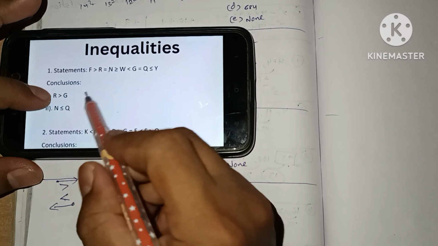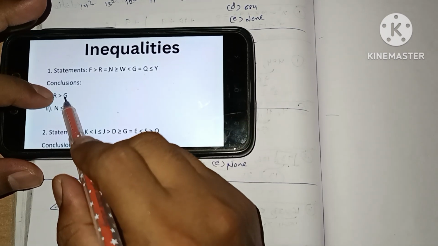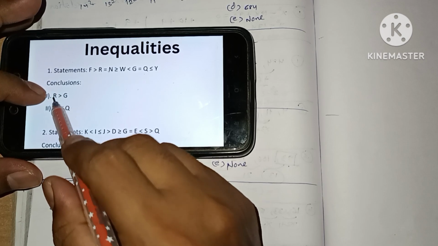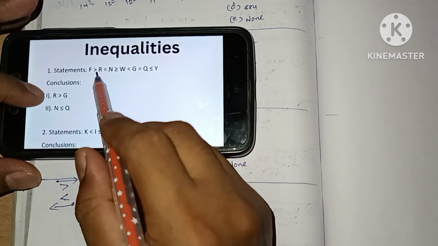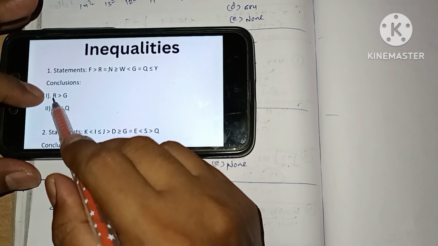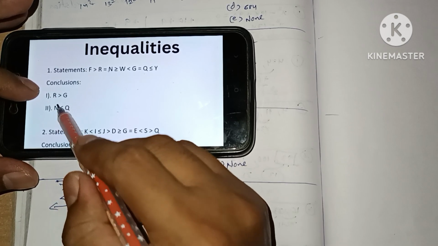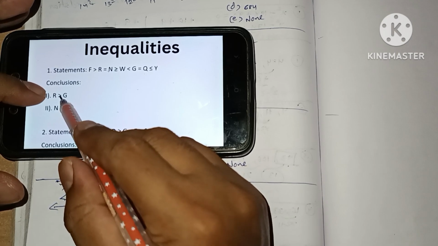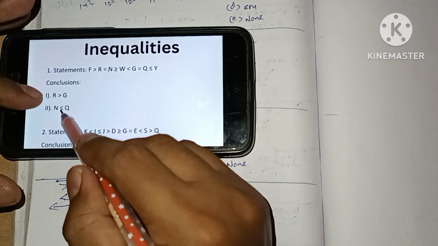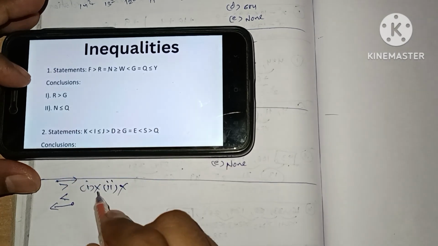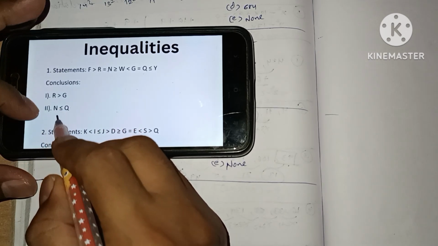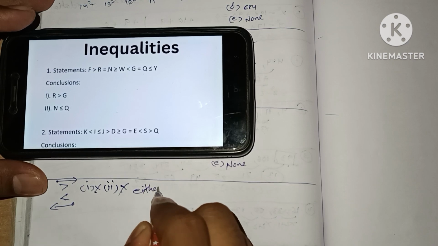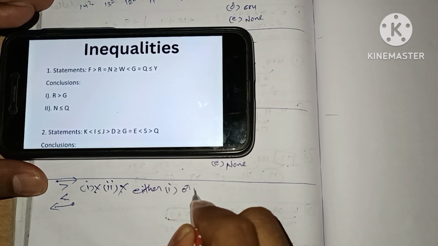Here we have G is equals to Q. So instead of G we can write Q. R and N. R is equals to N. So instead of R we can place N here. So N and Q's are here. Q is lesser, Q is greater, Q is equal to in between those two, and here both are false, and we got three symbols in between N and Q. So it is either 1 or 2 is the answer for this question.